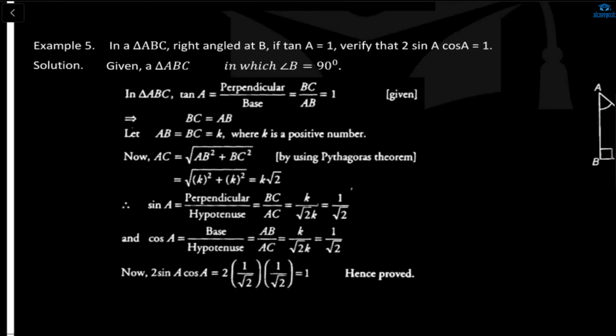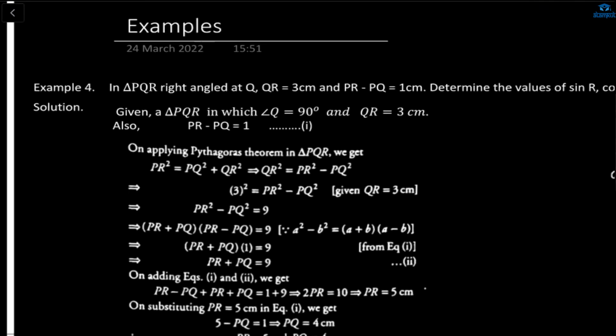Any doubt till here? Anybody, any doubt till here? No, ma'am. Okay. So go through your trigonometry chapter. I will upload the handouts also, you'll find them there. So remember what is perpendicular, what is base, what is hypotenuse, and what is the value of sine, tan, cos, cosec, sec, and cot. And what is the relation? I have told you the relation also.